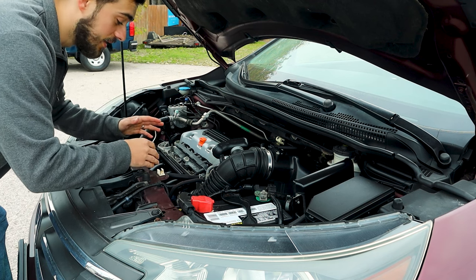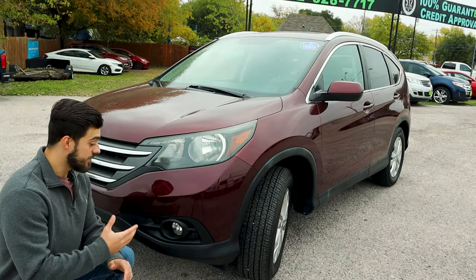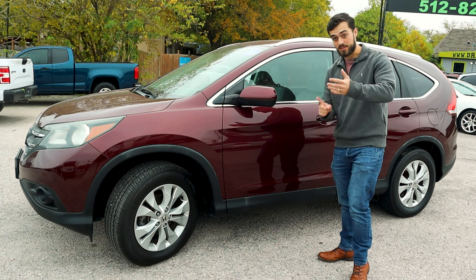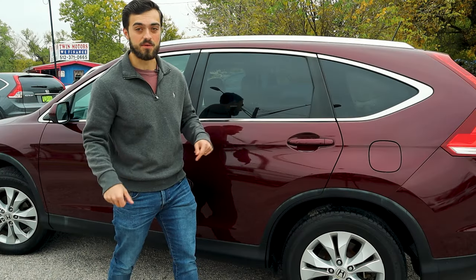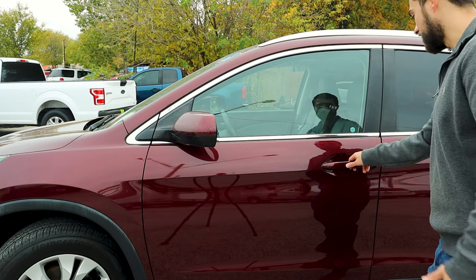As you can see, there's a lot of room in this engine bay in case you ever needed to fix anything. In 2015 it did receive a facelift, which modernized the front fascia of the CR-V. The first-gen came with two transmissions here in America: the CVT and the 5-speed automatic transmission. They both have their own issues, but they're not major — I'll talk about that later in the video. And the tow capacity is 1,500 pounds.